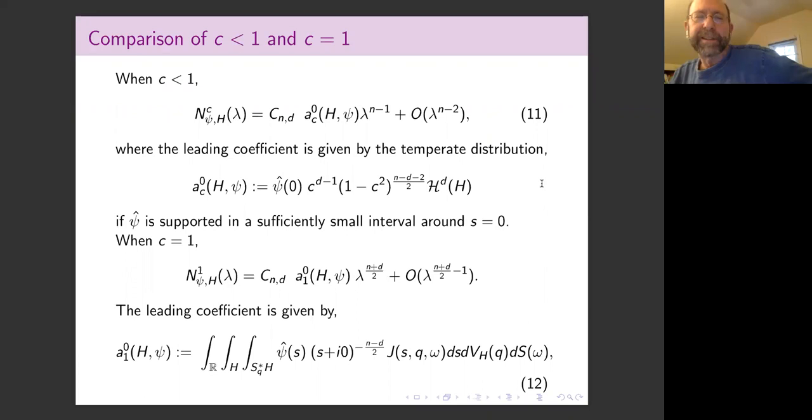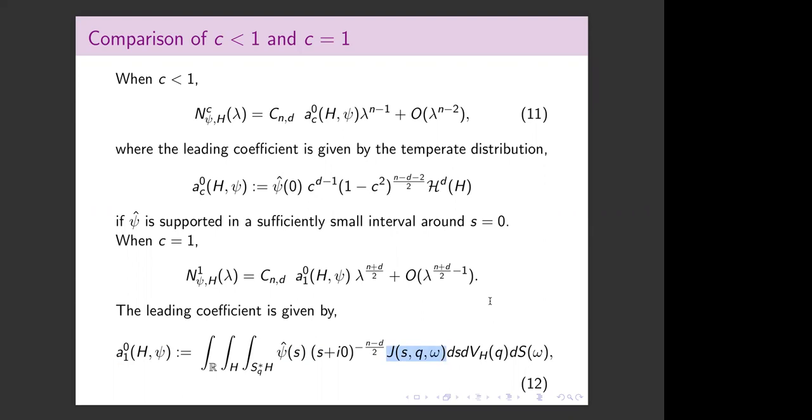All right. So when c is less than 1, we got this answer and this coefficient. We notice that this coefficient is singular when c equals 1. And now we see that we get a totally different type of power when c equals 1 and a totally different type of coefficient. As a distribution in psi, it's a completely different type of distribution. In principle, this could be a global in time distribution, as long as you can regularize this volume density at conjugate points.